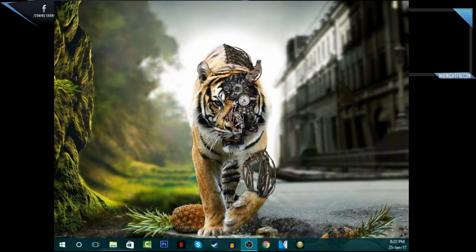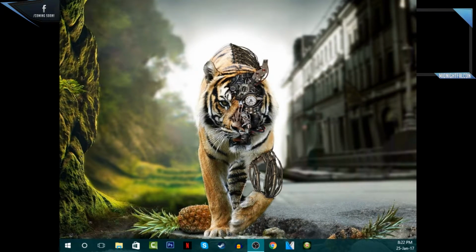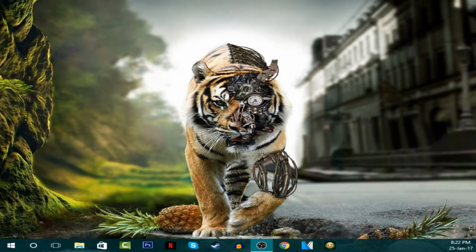So if you're wondering what I'm doing right now, I'm just holding control and moving that, and then you just go to transform, fit to screen, or you can do transform, stretch to screen, which I might have to do. So yeah, I had to do that right there. So honestly, it doesn't look terrible, but it doesn't look that good. So that's how you add that. Let's go ahead and take that off.